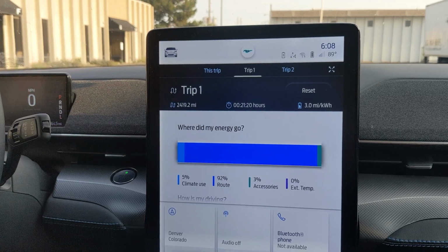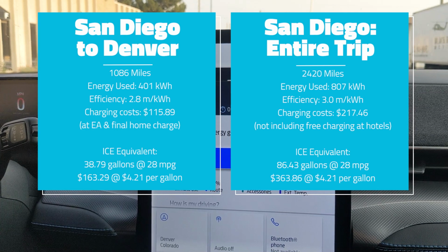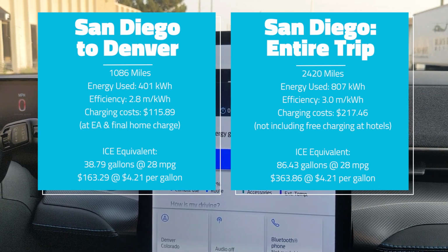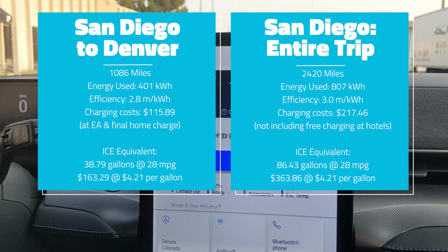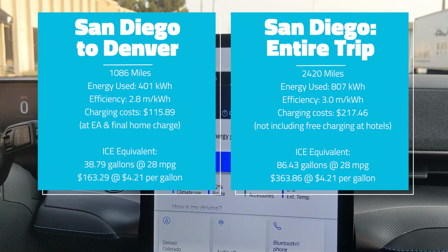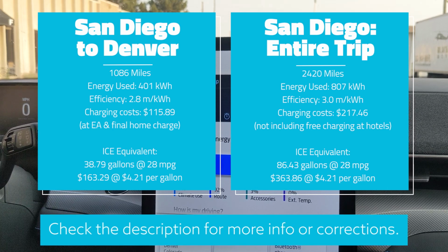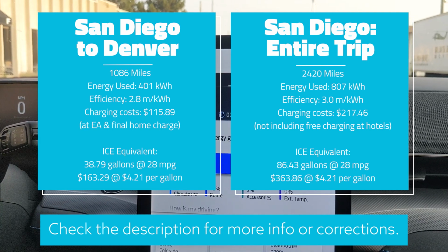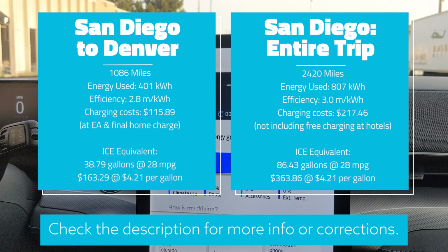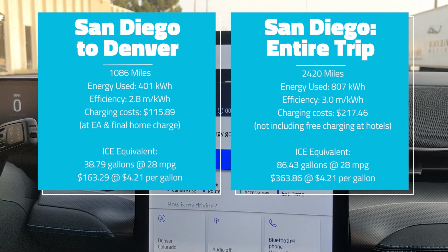That's it for stats. We'll try to compile all of this, and I will pop up how much it costs compared to an ICE vehicle. I know on the way there, I believe it was like a $20 savings. So I'm going to pop all of that up right now, and we'll see. I know it's going to come out cheaper, and that's based off of doing 31 cents per kilowatt hour and not including the free charging that we got at the hotels. But if I pay 31 cents per kilowatt hour, because that's what most people are going to be paying, and whatever the average gas price is with my old car, which got about 28 miles per gallon. So that's where these numbers are coming from that I'm using here. But as you can see, I don't know how much, but I'm going to make the assumption that it was cheaper to go in our EV.